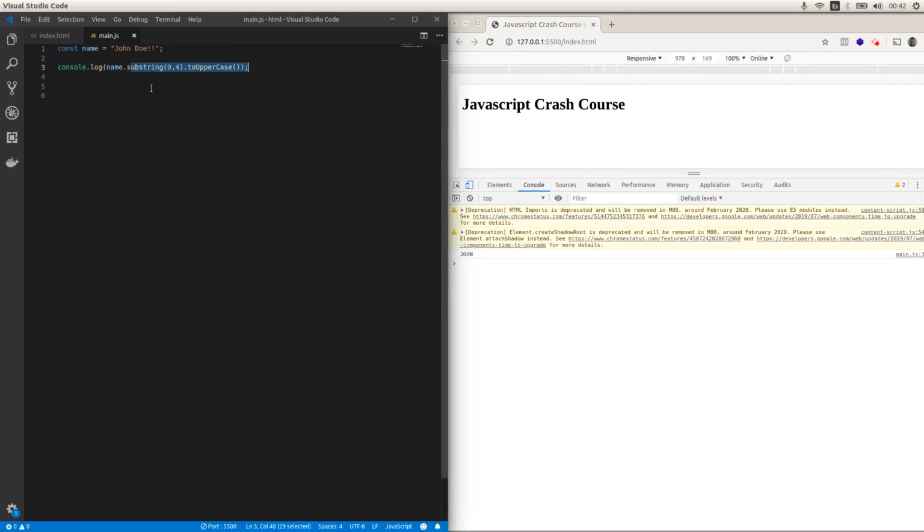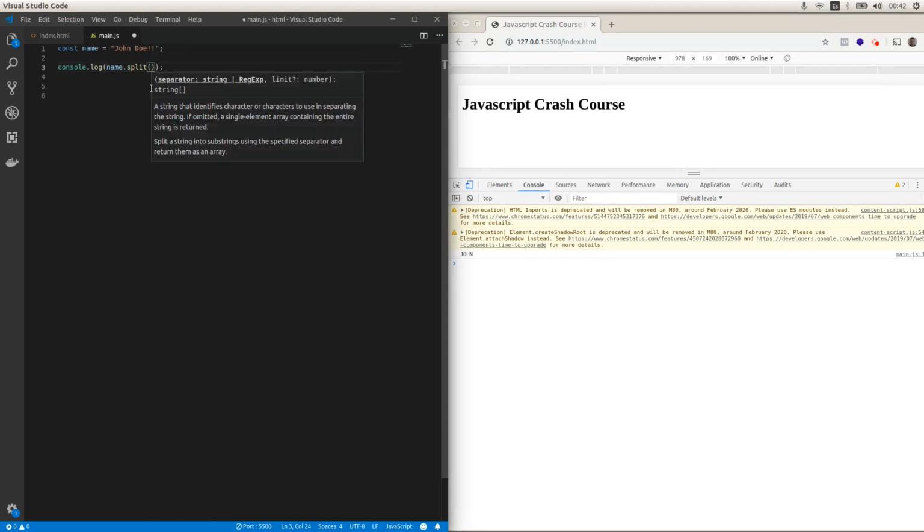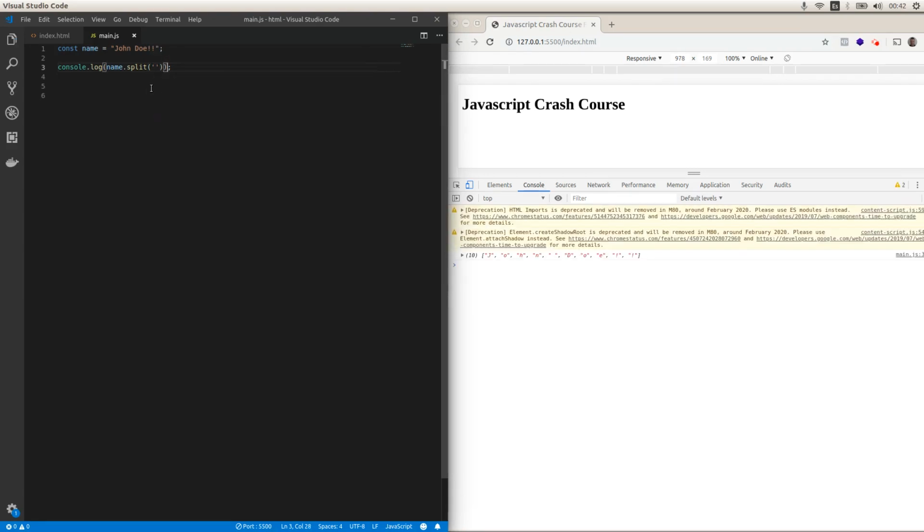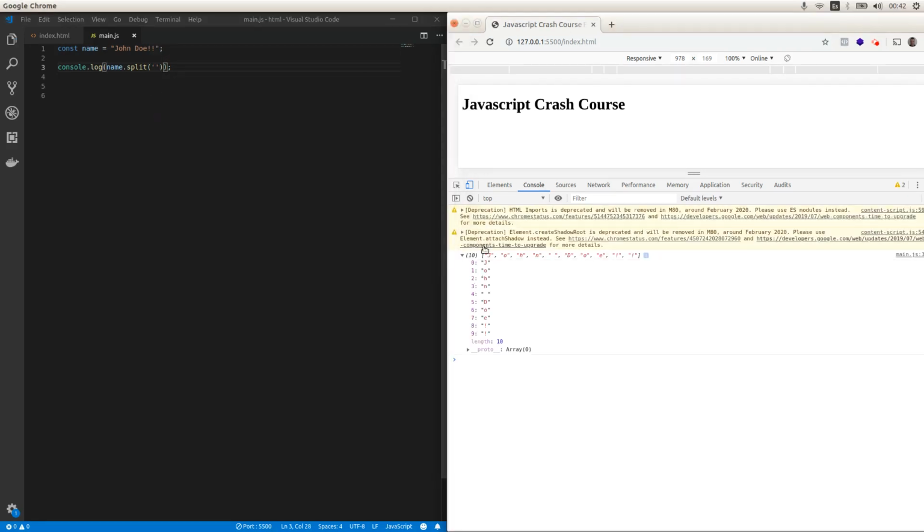For example, we can generate an array using the split method. If we want to find an array of the letters that are part of this string, we can use the empty string, and we're going to get an array with 10 elements that are all the elements that are part of the string.